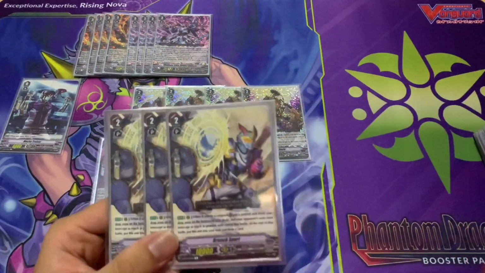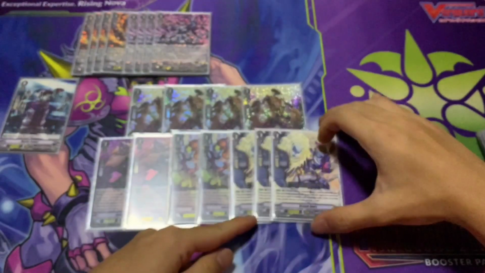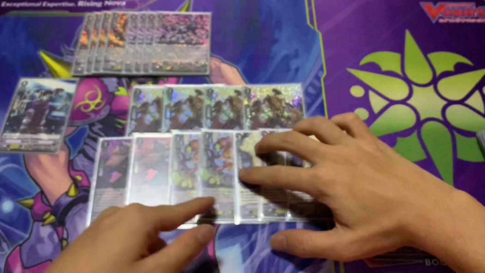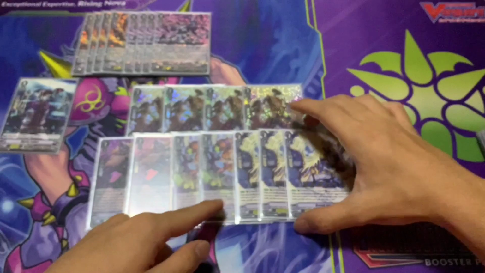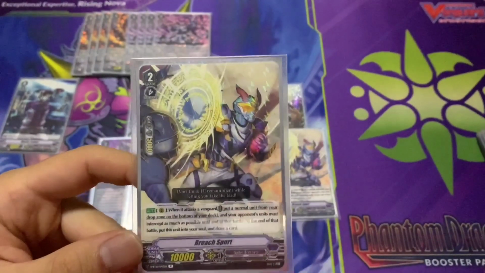And then our last grade 2, I'm playing 3 copies of Bridge Spurt. So previously I was playing 2 Bridge Spurt and 3 Masons, but now that I've upped Bridge Spurt more, I think I quite like him in this deck.